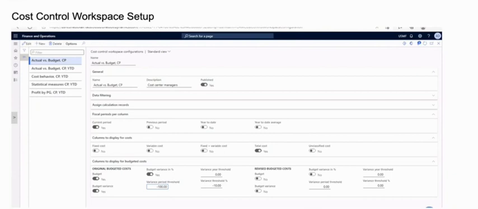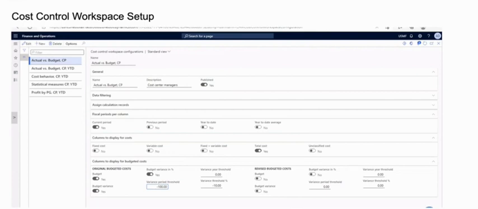If you would like to see the current period, the same for the budget, previous period, or year to date, and so on, you can select each as columns. If you would like to see, for example, the fixed cost, indirect cost, fixed and variable costs, or total cost in different columns, you can select it.